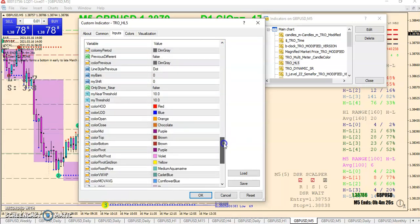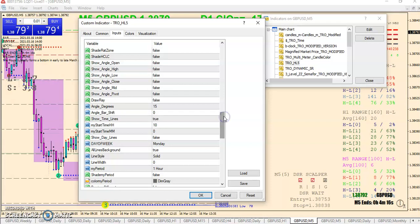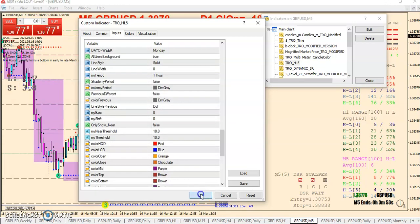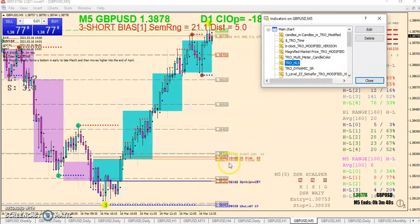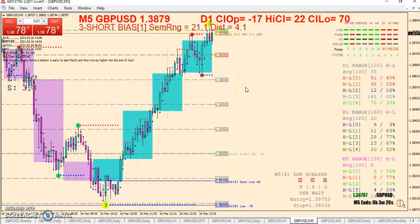If you weren't watching yesterday's video, a trader had asked me how he can put a line, can something draw a line at the high and low of the 10 o'clock bar? So I said, yeah, just go into HL5, click on show timelines and turn that to true, and then enter the hour that you're looking at. You can set your period to an hour, or it doesn't have to be set to an hour. I had it set to an hour, and so you can see right here, we've got the 10 o'clock high, the 10 o'clock low, and the 10 o'clock close being painted here. And that's how that works. I was thinking, did I have something wrong with that indicator? It was working right before I made the video, but I forgot that on this particular chart I had HL5 turned off.